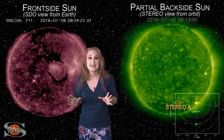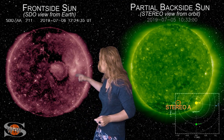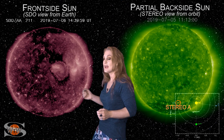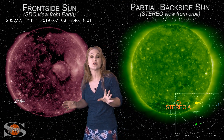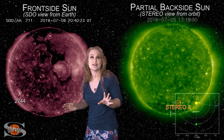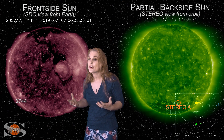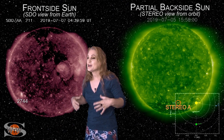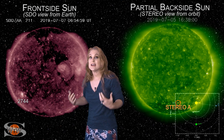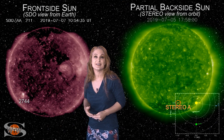Space weather this week is definitely keeping us on our toes. As we switch to our front-side sun, you can see we've had a two-part coronal hole rotating in through the Earth strike zone this week, and it has bumped us up to storm levels with the fast solar wind it's been sending us. We've actually bumped up to storm levels twice, and we've gotten aurora as far south as Wyoming in the United States. So aurora photographers, you should be loving life — you've been getting a rare glimpse of aurora during this solar minimum sun, so definitely enjoy it.